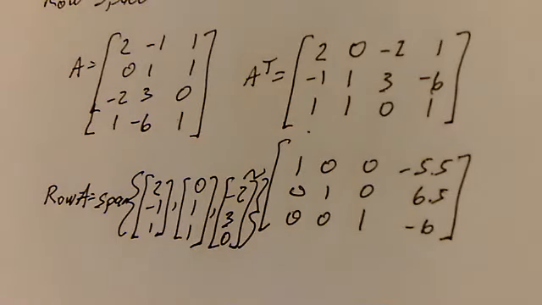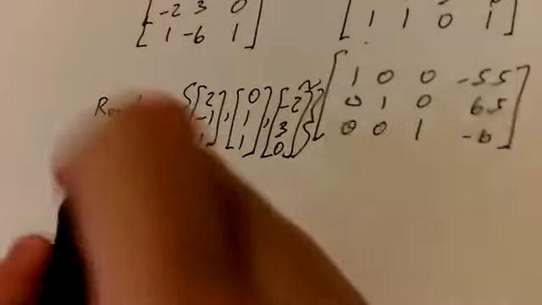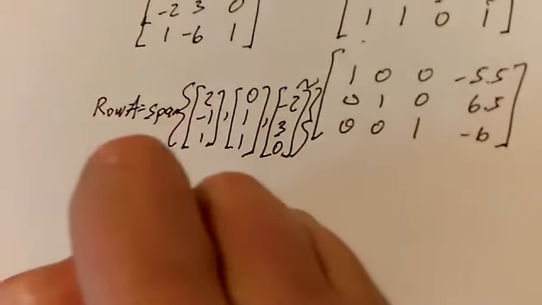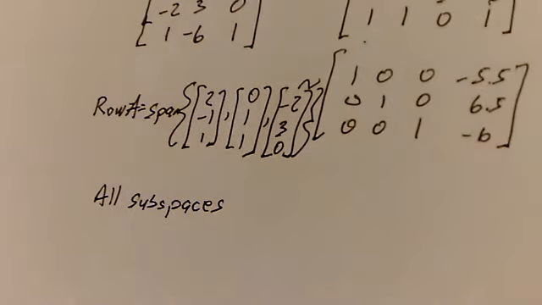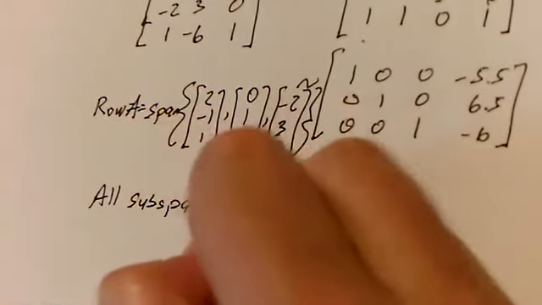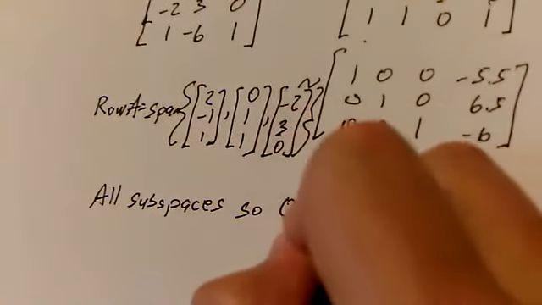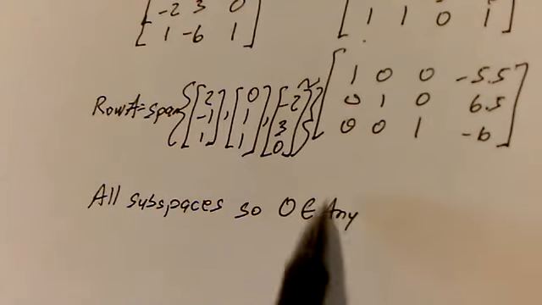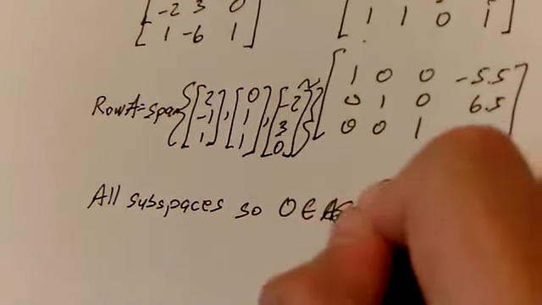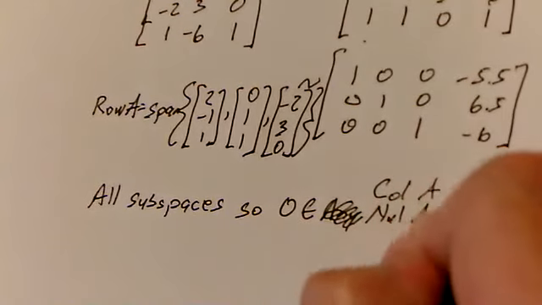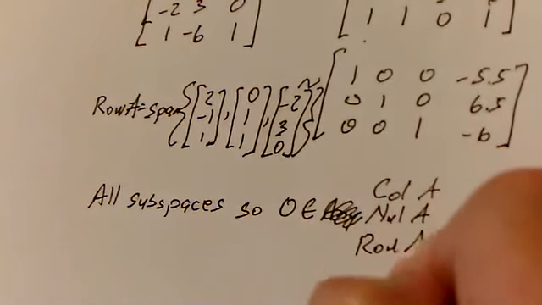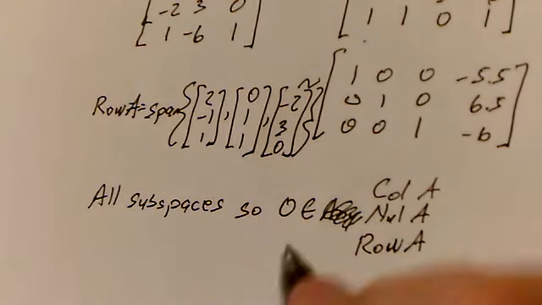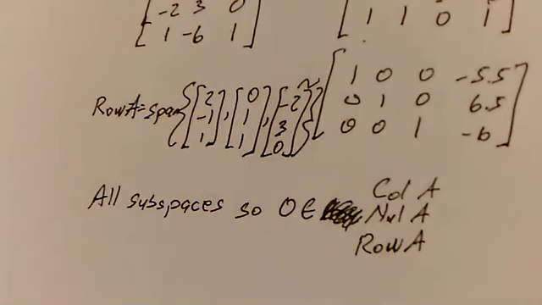Remember that the 0 vector is in all of these spaces because these are subspaces, assuming you have a setup that makes sense. They're all subspaces, so 0 is an element of any of these. Kind of abusing notation, but let me just write them all separately: Col A, Null A, or Row A, any of the above. Row space doesn't have as much utility because really we're just talking about the column space of the transpose, but we do use it occasionally.